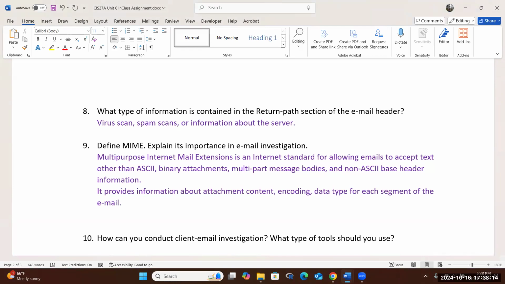right? Like for example, when I'm looking at the email header information, I know that there is HTML content in the email. So there's a data type that would include it as the content. Or if I have an attachment. So if there's a JPEG or JPG file that's attached to the email, MIME allows you to do that. Okay.